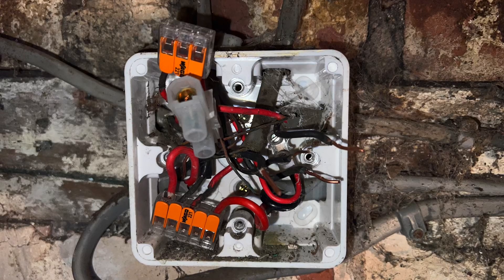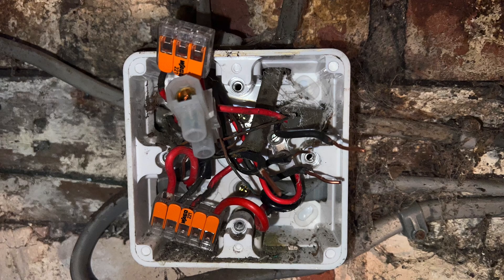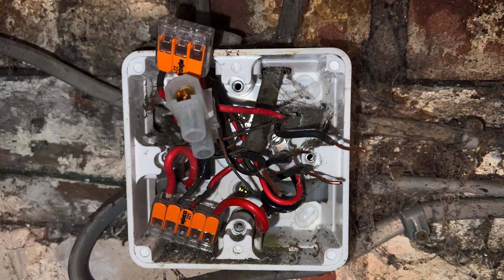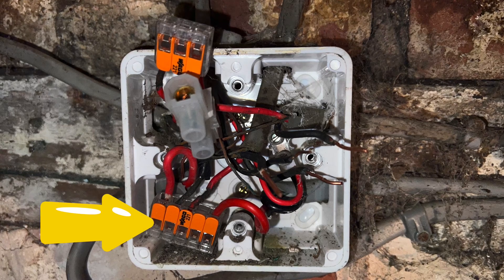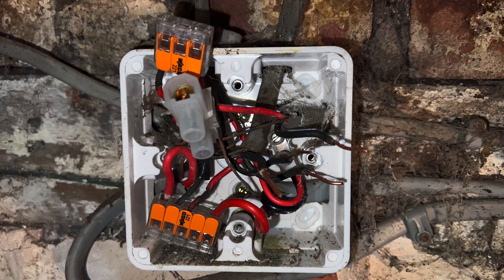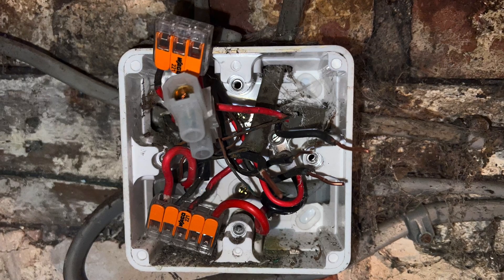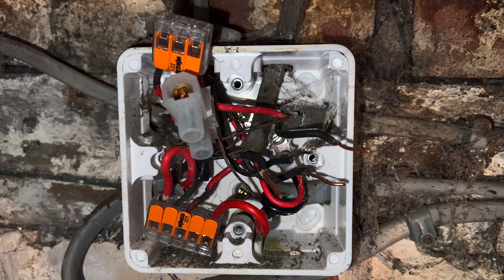In the opening few weeks of any electrical program you'll be expected to do a health and safety element, and within there there'll be one called identifying hazards. It would be great to jump into something like this — an enclosure with no cover on it. We've got a WAGO 221 connector there in the bottom left-hand corner, which might mean nothing to you, and we can see that some of the red conductors in there have started to overheat and maybe char. There are conductors that aren't connected, there's no green and yellow sleeving on the CPC, and it looks like you could write and write and write.